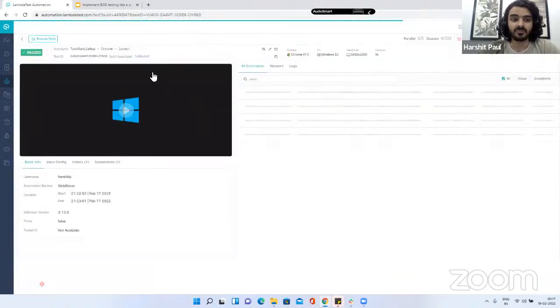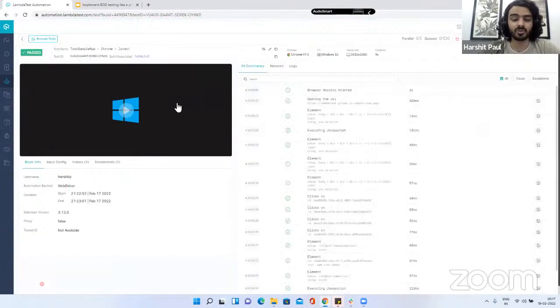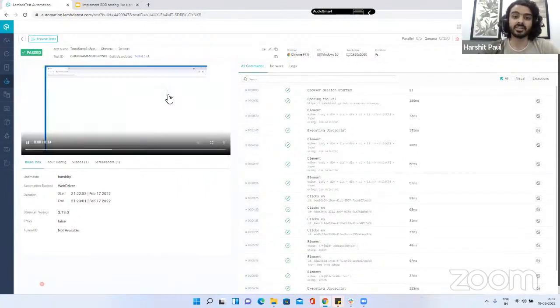And once you open any of these test cases, you can actually look into the video recording, which James was just pointing out. One of the astonishing parts about Lambda test is that for every test you run over our platform, you can declare a video capability, and if you set that to true, you'll be able to record your entire test execution. So everything that happens within a browser gets recorded on the platform.